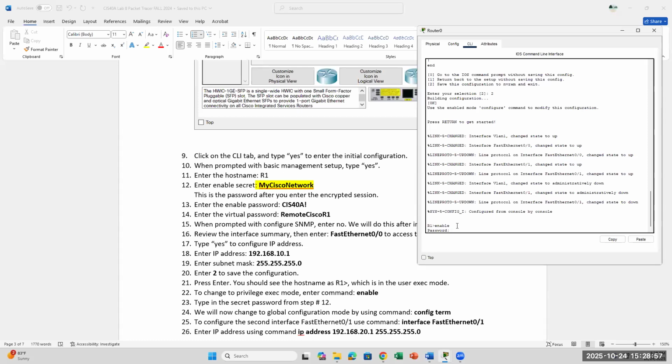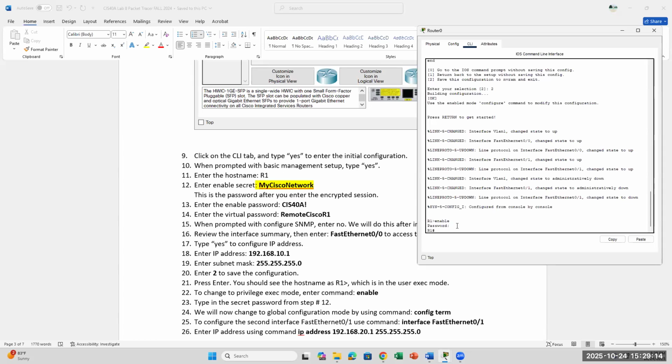It is confusing here. The password is not the password. It's the secret key, which is number 12. So type that in and the cursor doesn't change. When you get to the password, type in the secret information from step 12, which is my Cisco network.